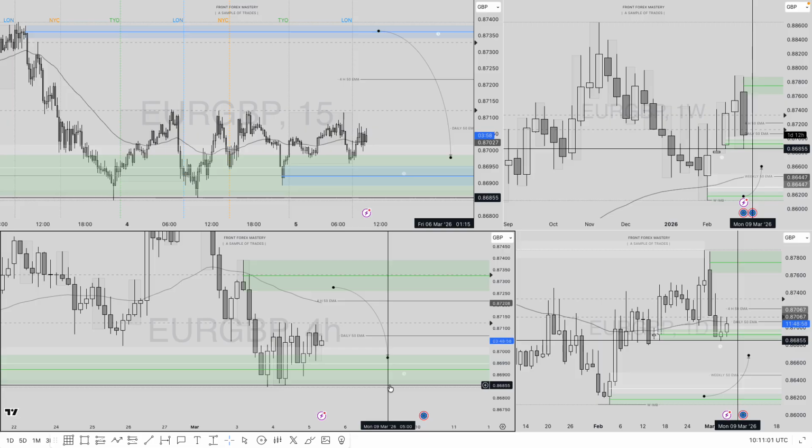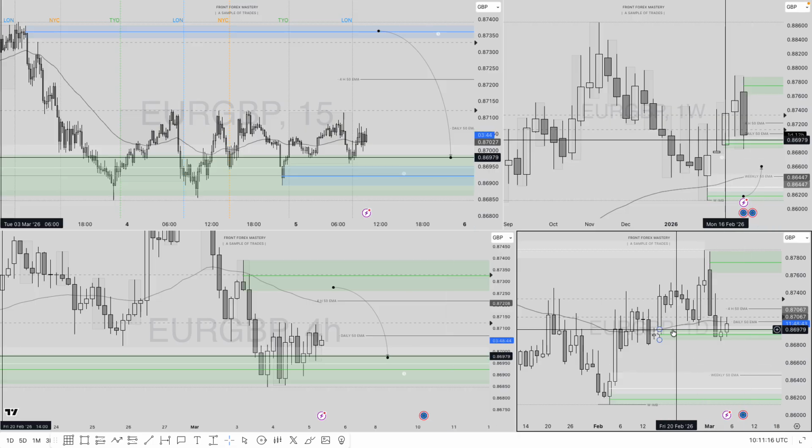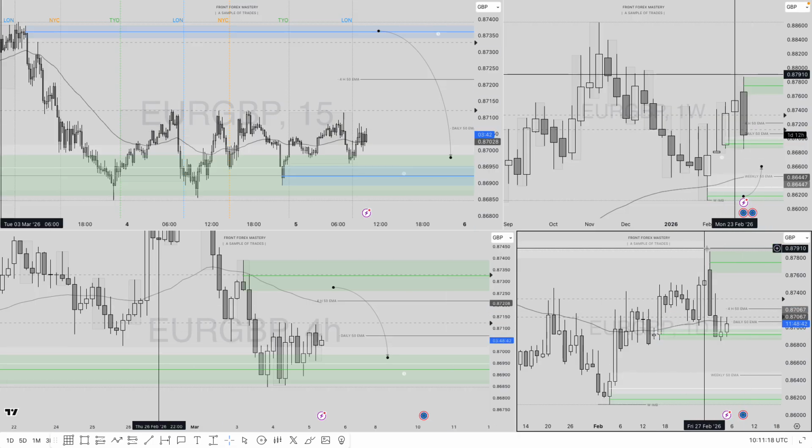The only difference why I would much prefer not to take the long here, excuse me again for my cold and allergies, is if you look at that daily time frame in the bottom right hand corner, we are respecting that daily 50 MA. As you can see, price broke above. We came into it and respected it to the upside.